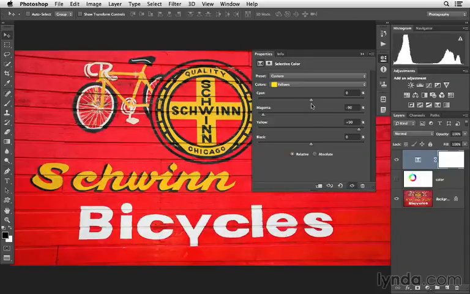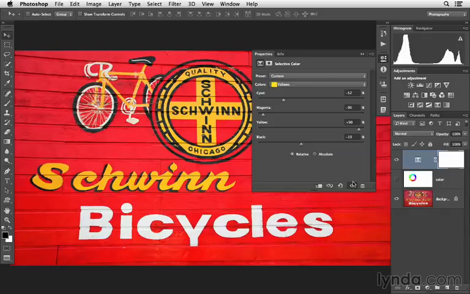Here's before and after. The cyan slider isn't going to do very much for our yellows, yet it does sort of tint it just a touch, so you may modify that a little bit. But you'll discover that certain sliders won't affect certain colors, and you'll just need to drag those, again, one way and then the other. What about brightening these up? Well, we can do that, or we can darken those down a little bit with this slider here.